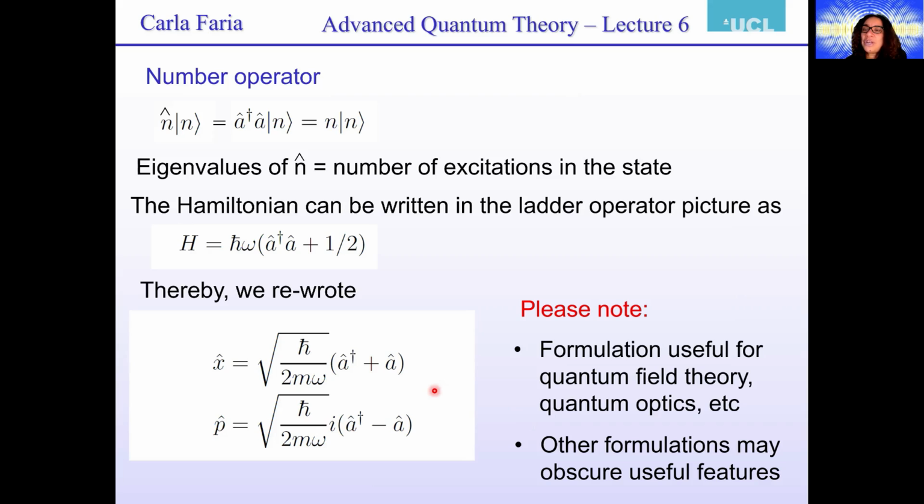You're going to be working in what we call Fock state space, because you have these guys here. In fact, they're called Fock states. You create one particle, or you get rid of one particle by applying the ladder operators. And if you want to probe what is the number of excitations in a state, you just apply this operator exactly.